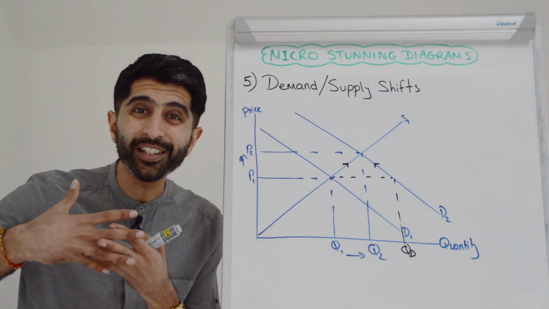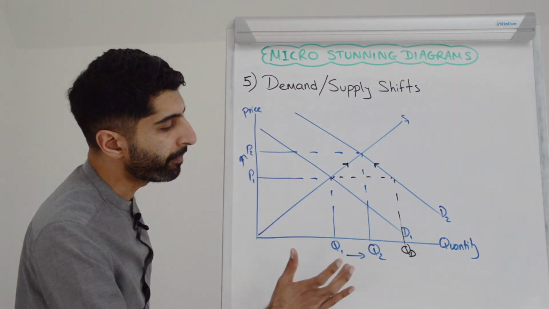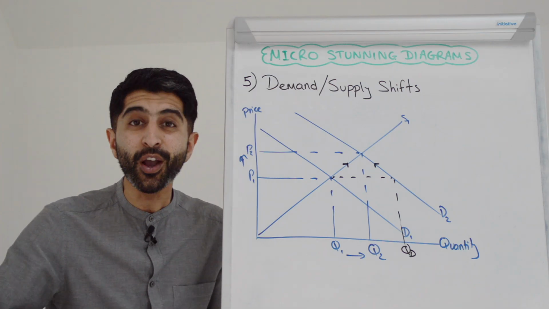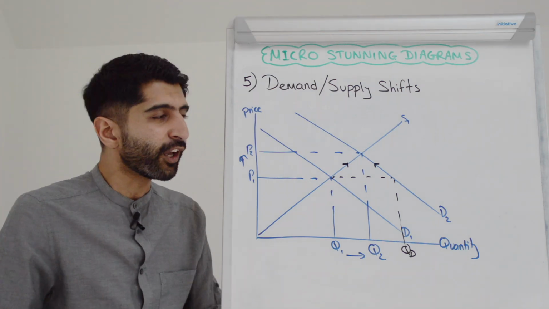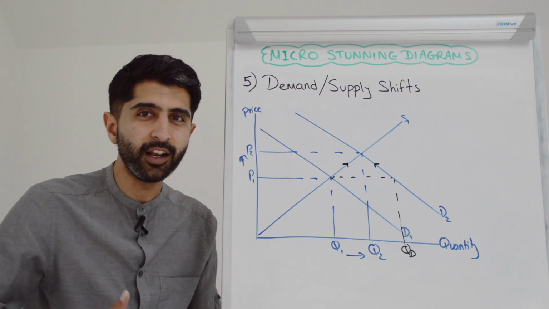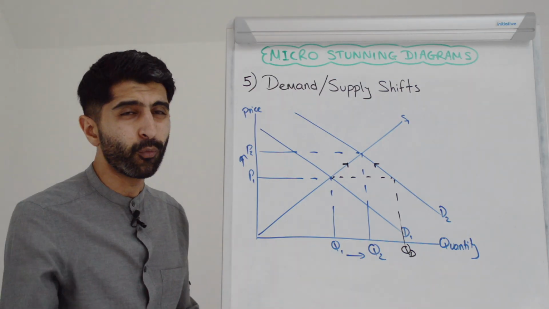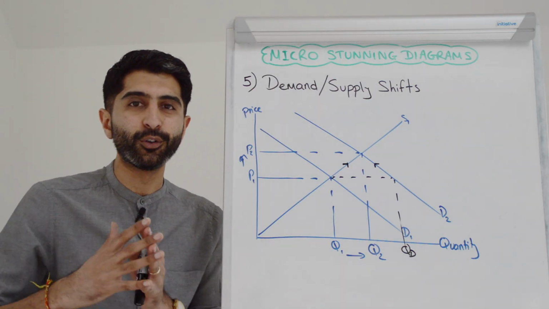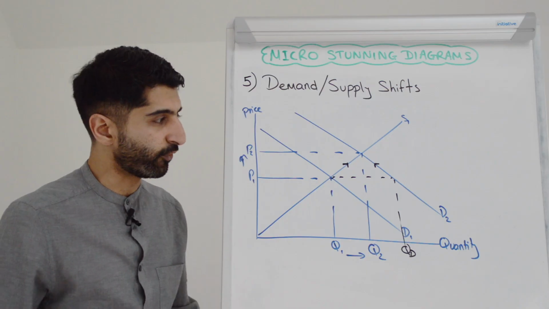So if relevant, go into all of that, not just, oh look, we're at P1, Q1, and then to P2, Q2. Go into the functions of price, go into the disequilibrium at the original price, and show how the market will return to a new equilibrium when there is a shift. Would be stunning if relevant when you're drawing these diagrams in your essays, your micro essays.